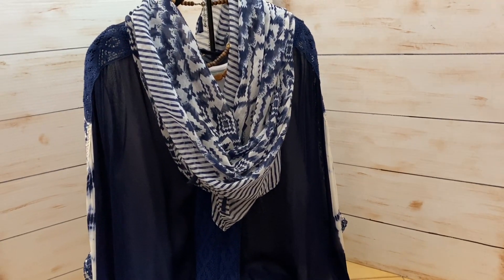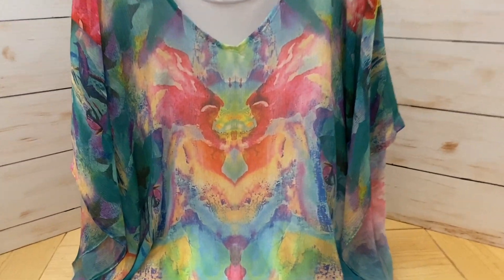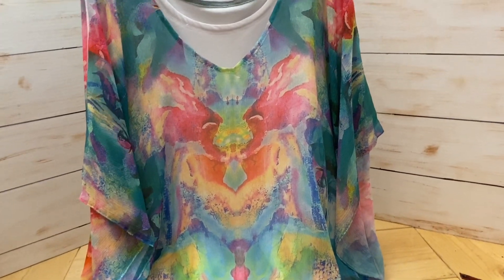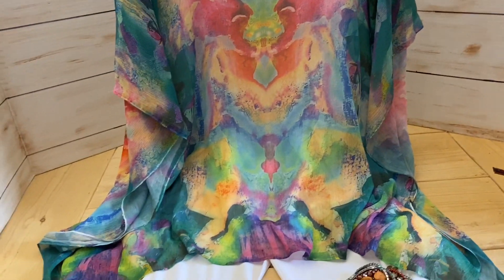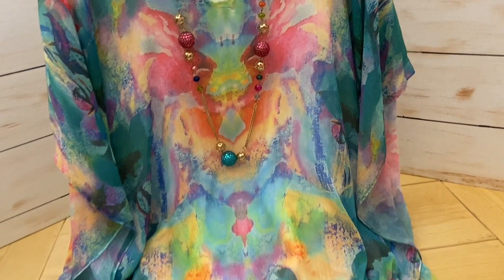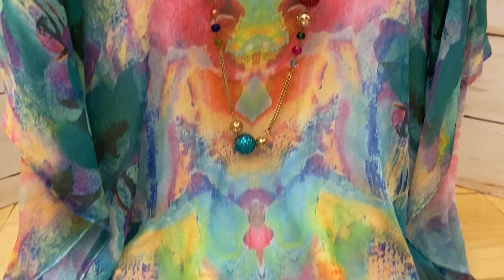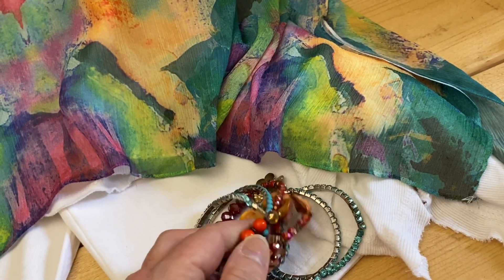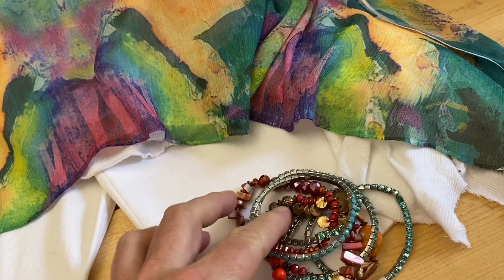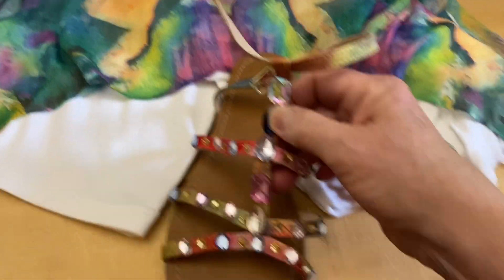Now let's go pastel. Here's one of my beautiful pastel drapey tops — I guess you'd call this a flowy poncho. I just love all the pastel colors, the pinks and blues. I added a long necklace — I love flowy tops with long necklaces, it just elongates everything. See how pretty that is? It picks up all the colors. White jeans again, and some little stretchy bracelets with the same blue and peachy-pink colors. I got these adorable sandals at Target.